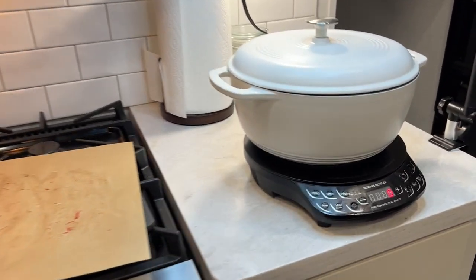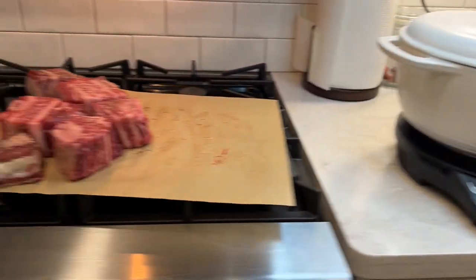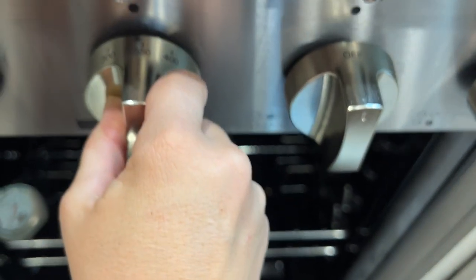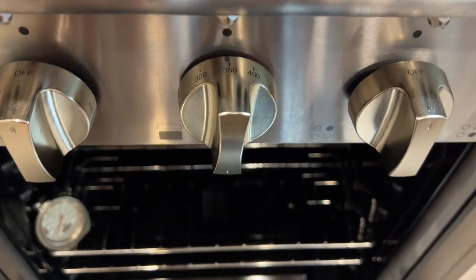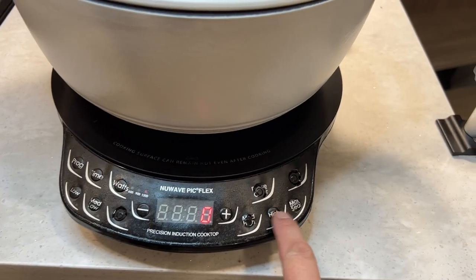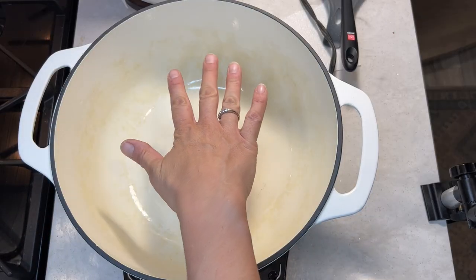Then let's move over to the cooking area. I am going to use my Dutch oven. I believe this is a 6-quart, and I'm also going to use my induction cooktop to get everything started, and then I'll be moving everything into the oven. So preheat the oven at 350, and then preheat your Dutch oven to high sear, because what we want to do is get this nice and ripping hot.